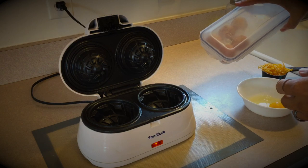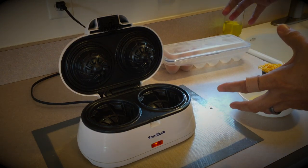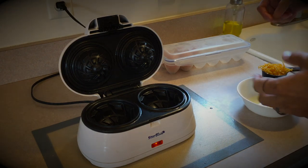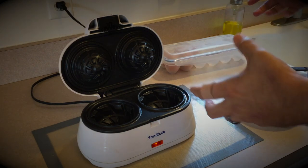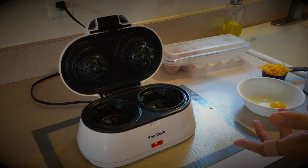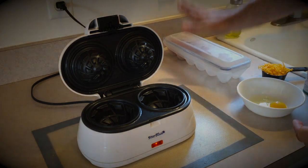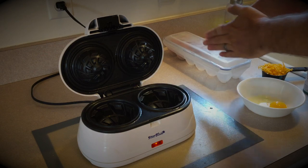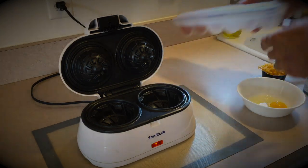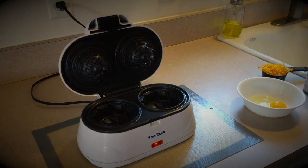And what ends up happening is we buy the big 2 to 5 dozen eggs at Costco. And when we bring them home, that thing is huge. It's very flimsy, and Stacy has dropped eggs more than once. So when I got these, they stack really nice. You can put them in the refrigerator. They take up less space. Awesome little egg holders.